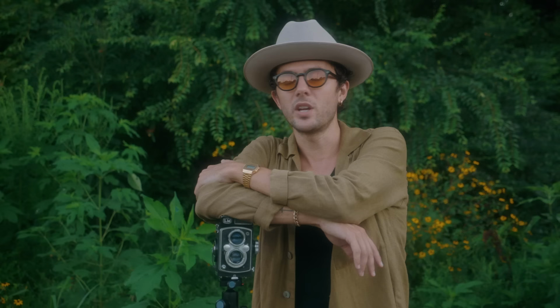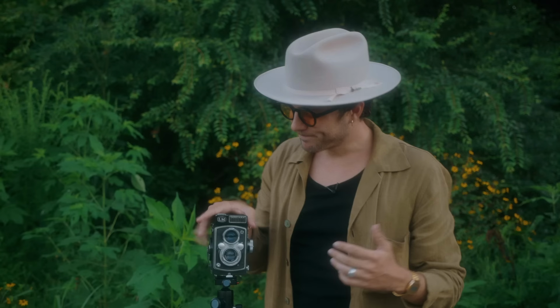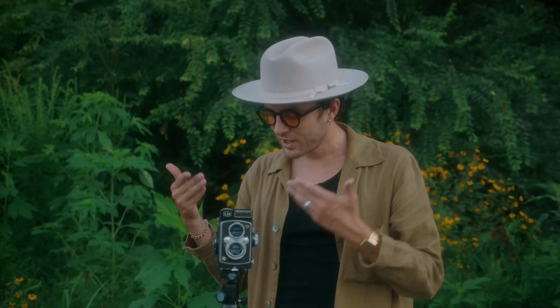This camera, it was the first time I had mechanical issues. I shot probably three rolls prior to this video being made. Had no issues, obviously, like clockwork, naturally it's gonna happen. When I film a video, the first video in five freaking months, the camera decides it wants to have an issue when I'm filming this video.